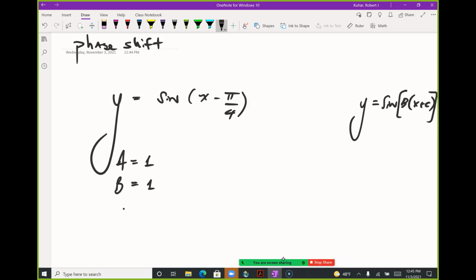What is c? Where do I start? Negative pi over 4. Positive pi over 4, because remember x's behave inversely, so I see the negative, but I really want the positive. My real thought is, what x value makes that green part 0? What x value gets me back to the mother function, back to the origin, right? And so it's obviously a positive pi over 4.